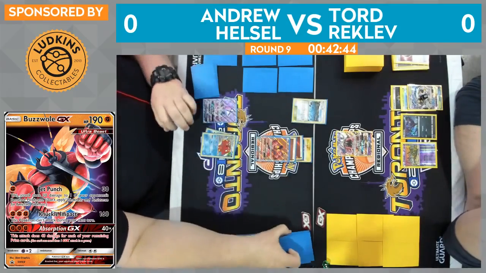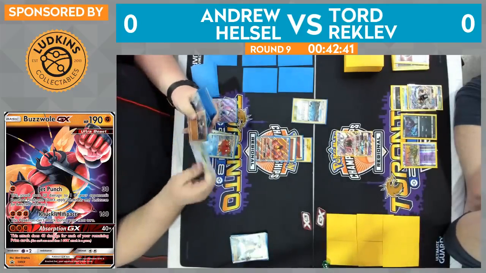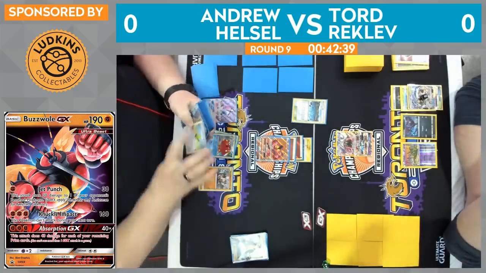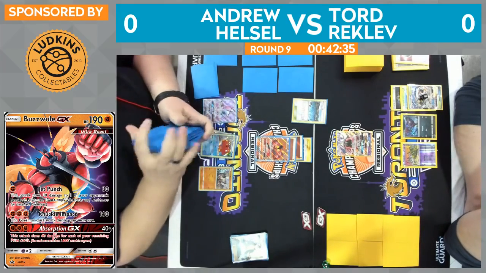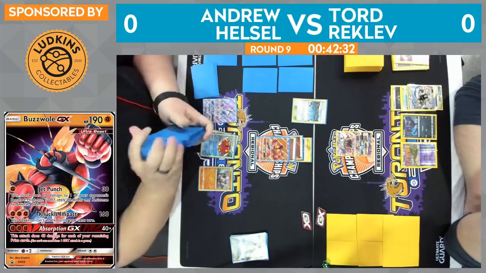Yep, and Tord, I'm sure, will probably use that. He knows the next two cards after his top deck, but we'll see what Andrew wants to get here with the Brooklet Hill. Looking to eye up a Rockruff, using that nice foil promo Rockruff.